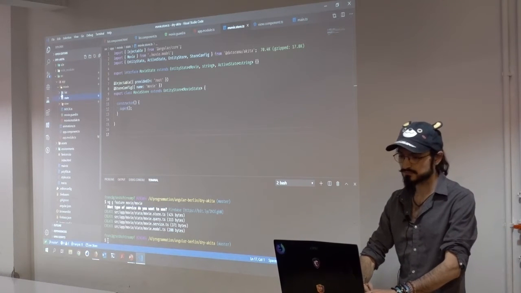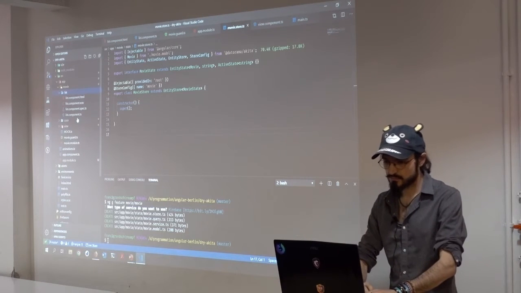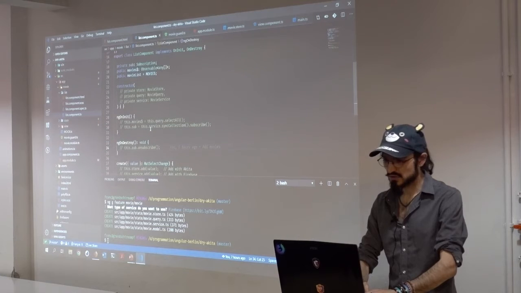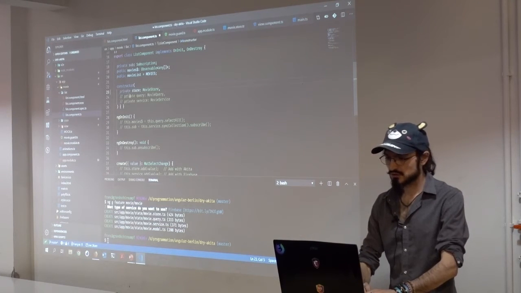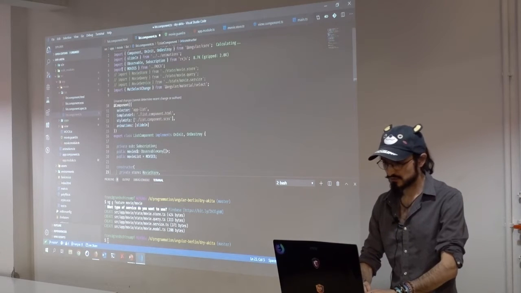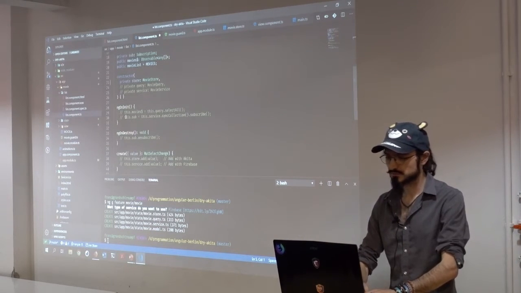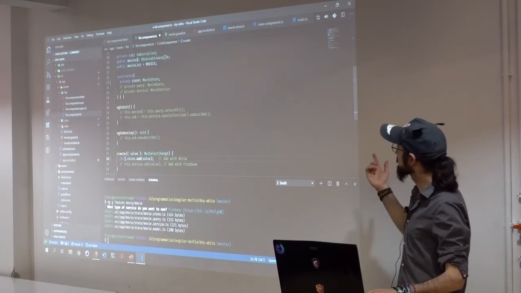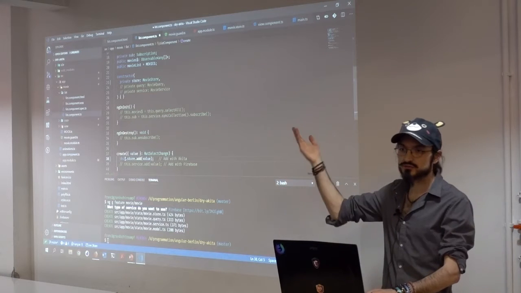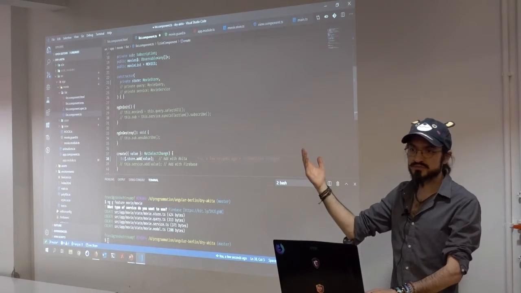So now, in my list, here I will first import the store. It's here. And what I'm going to do is I have a function create, and this create is going to update the store.